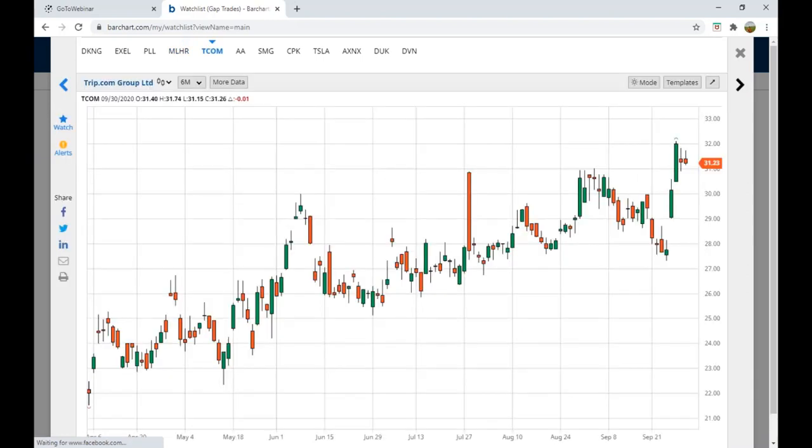All right, here's trip.com. Again, a change of our shorter term price action, a breakout above a swing high, pausing of the market. And so this would be an easy, long trade. Look for an entry maybe here, maybe down here, and then let's see if we can get above this high.